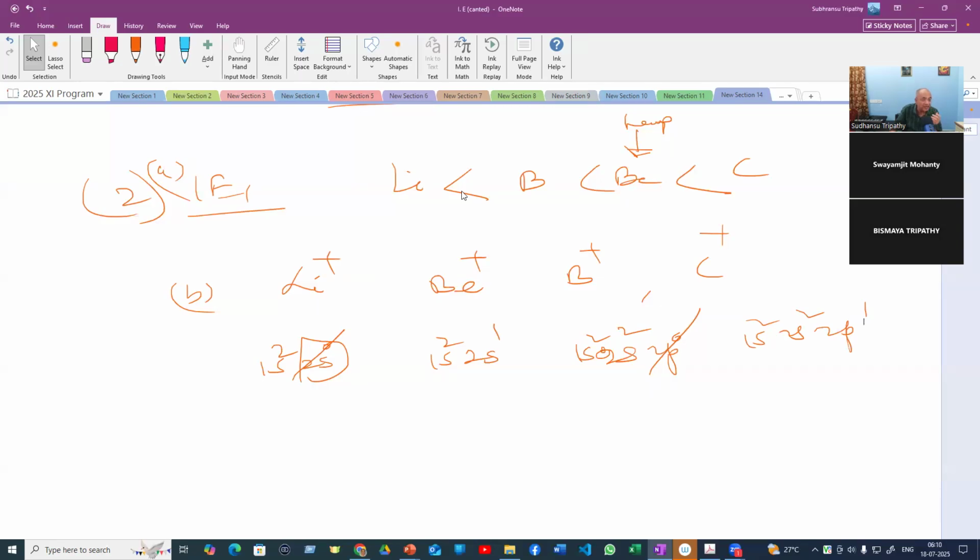Lithium. Yes, because it has got the helium configuration, it will be unusual. The second IE to dislodge an electron from a stable duplet will be enormously large. You see, helium's is the highest.